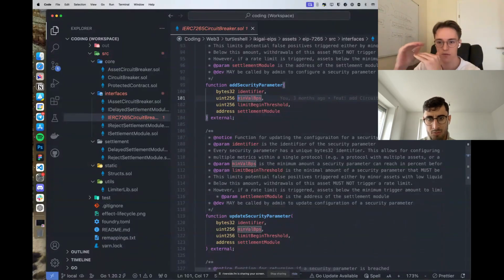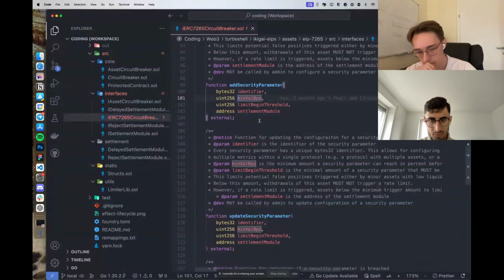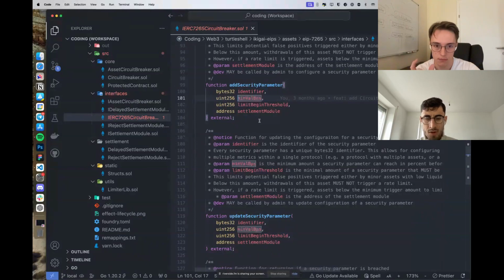It always has to retain 80% of its value within a given time window. If you track TVL or token balances, this basically specifies the minimum value that you should retain in the protocol for the token balance or the entire TVL.